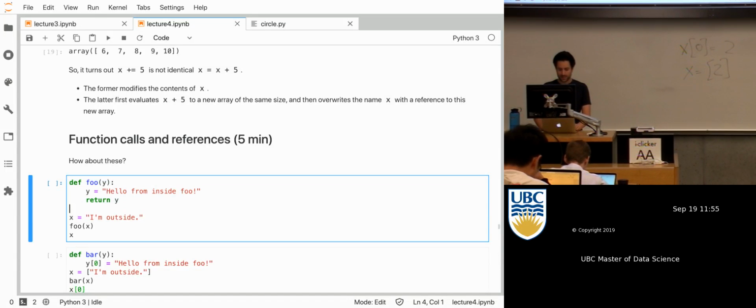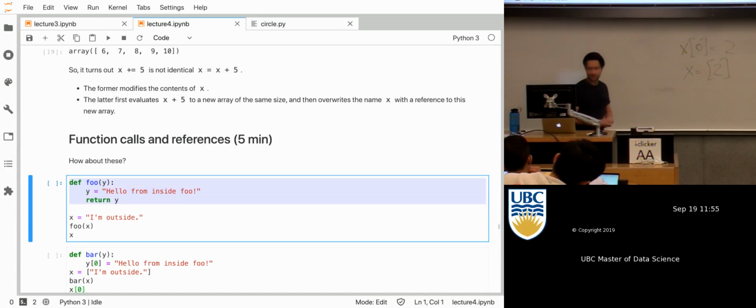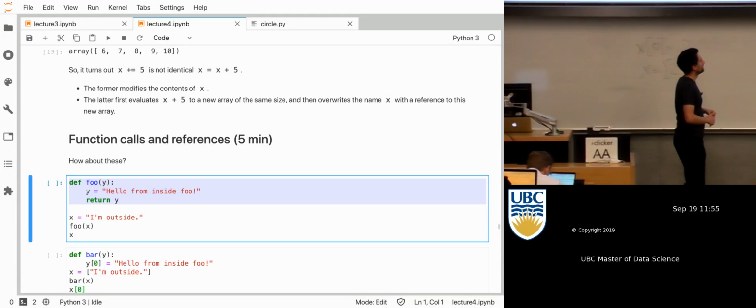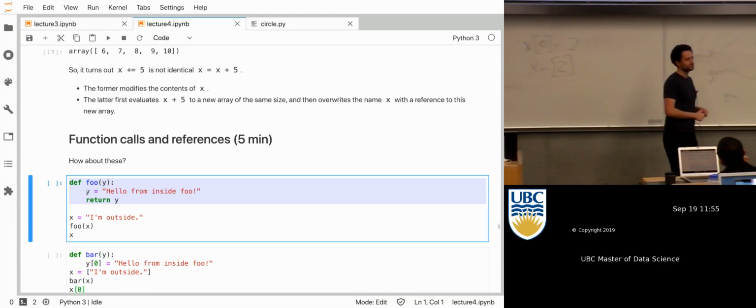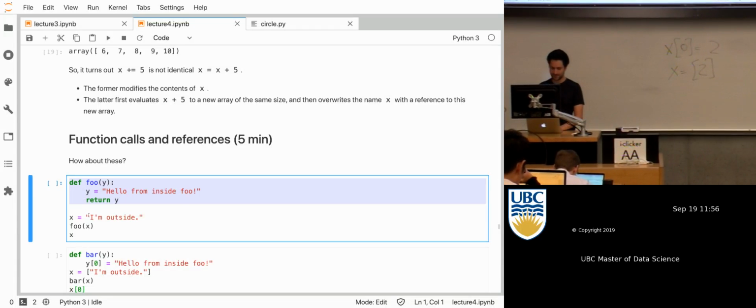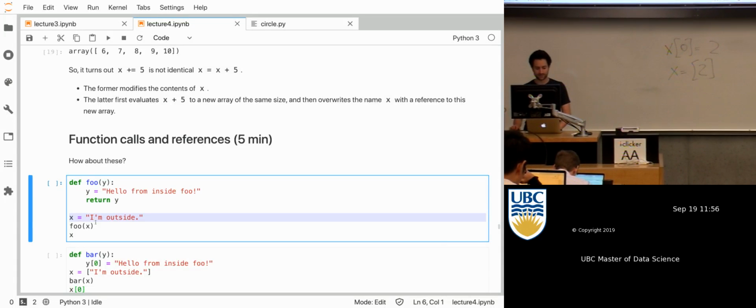So here's a function foo. It takes in a variable y. It then overwrites that variable y with the string hello from inside of foo, and then it returns y. And now x is on the outside looking in, and I call foo of x.